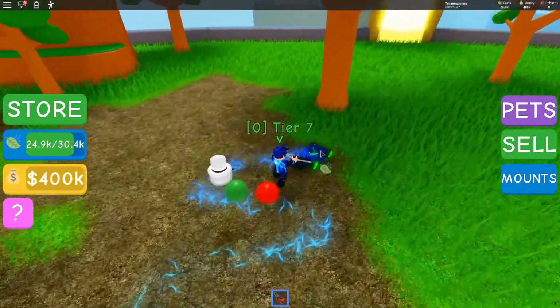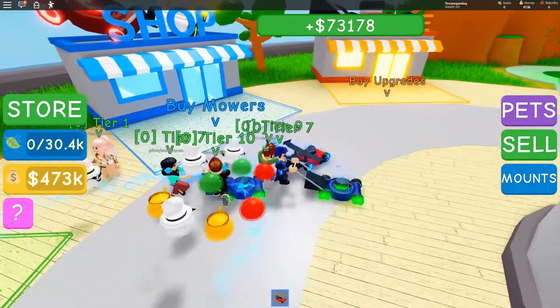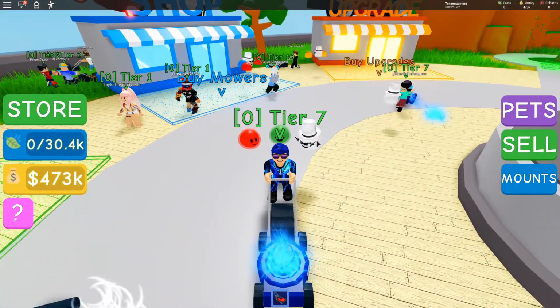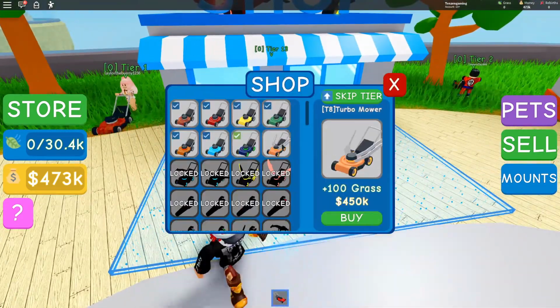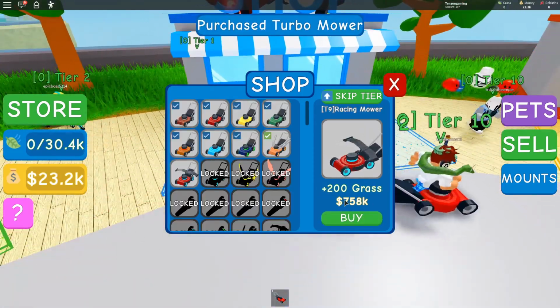I was going to say, let's get another pet, but yeah, up until getting the pets, and even when I purchased the very first pet, it wasn't that great, but now having three pets going, even if we didn't have this guy here, and had just another normal common pet, it makes a big difference with how quickly you bring in your money. So let's go like this. So, plus 100 grass, 450k. Boom, gone. What's the next one?